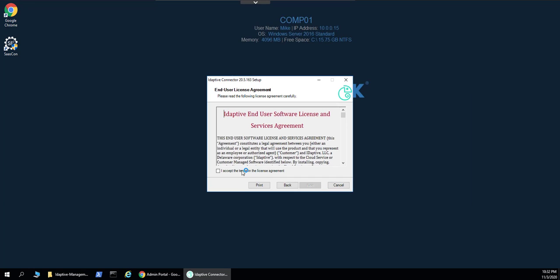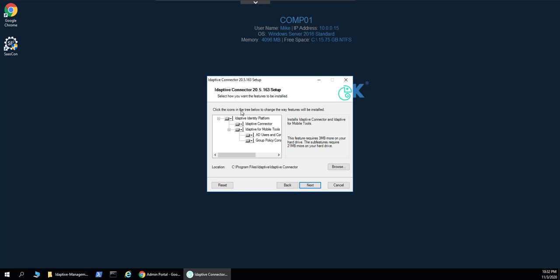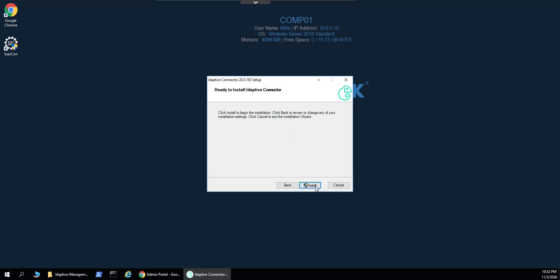Just click next, accept the license, and then you will see an option asking what you should install, but just take the default setting for a simple installation. Then click install.